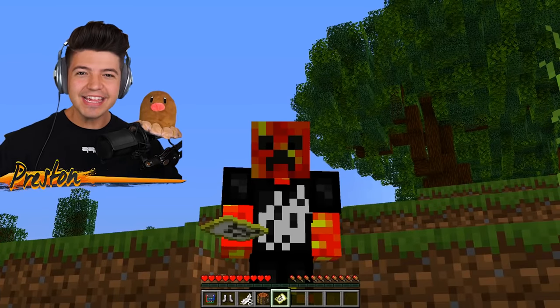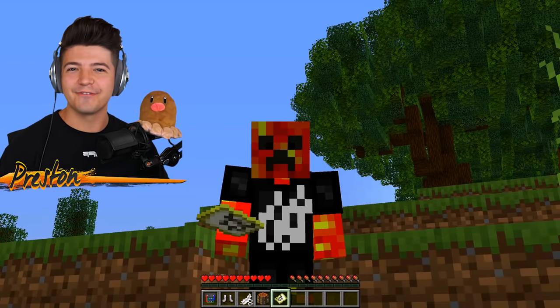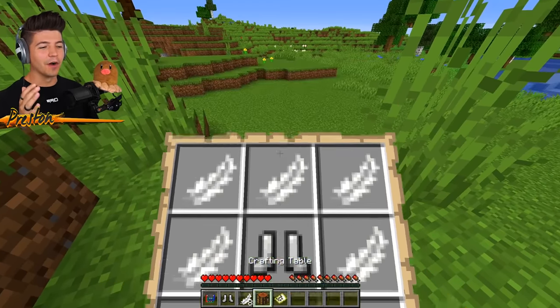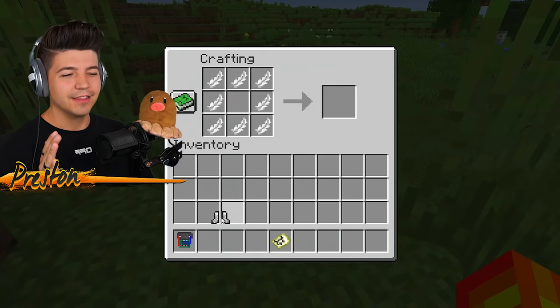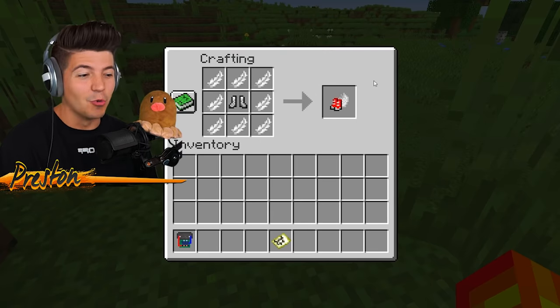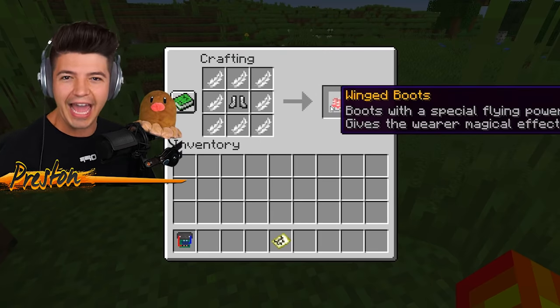Oh, and speaking of Brianna, the next prank we're pulling off is gonna be on her, so I really hope this one works. I've got this crafting recipe for flying boots, and no, I'm not kidding. You surround chainmail boots with feathers, and of course, this is all custom made, so this won't work in vanilla Minecraft, but thankfully, we got it all customized.